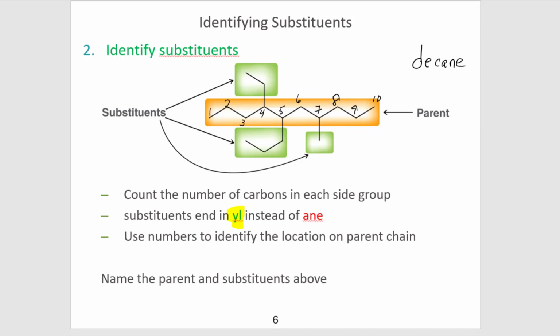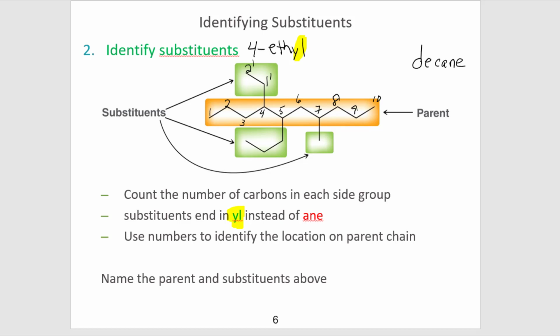So let's start on our parent chain. The first substituent I hit is at carbon 4. So at 4, there is a 1, 2, and I'm using these primes, 1 prime, 2 prime, so as not to be confused with the regular carbon chain. This is a dangling chain of 2 carbons. So it is ethyl.